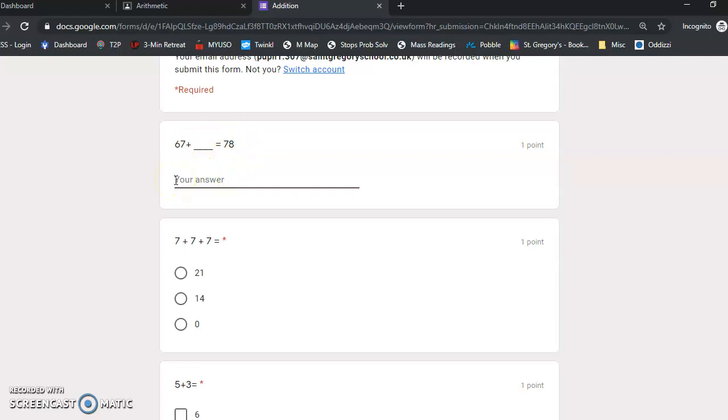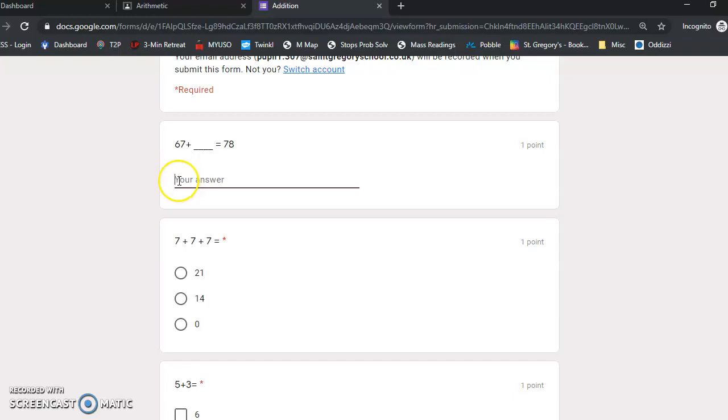Now, I might need some paper or pen to work this out. There's nothing on the Google Classroom here that I could open necessarily right now to be scribbling or doing workings out. So it might be that I grab a pen and a pencil and just use my desk and work that out. Some answers, however, might be able to be worked out in my head. I might also be doing a maths drill, something like that, that I can obviously just pluck the answer from my brain, mental maths wise.